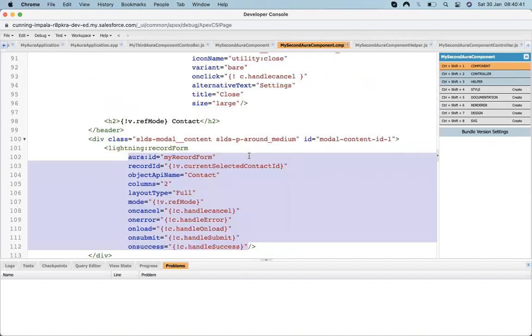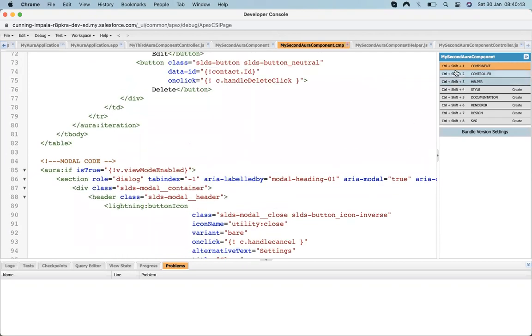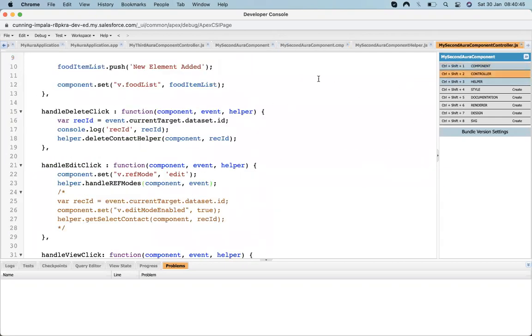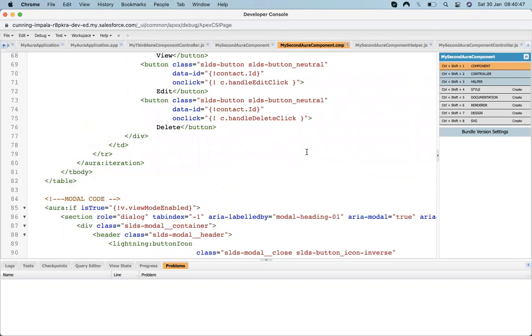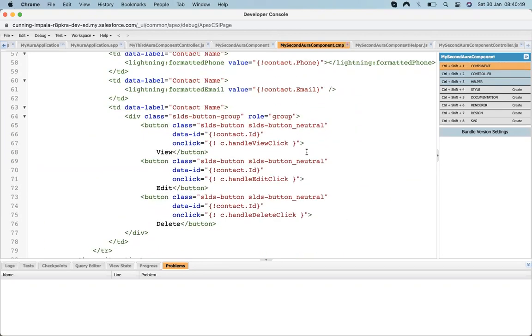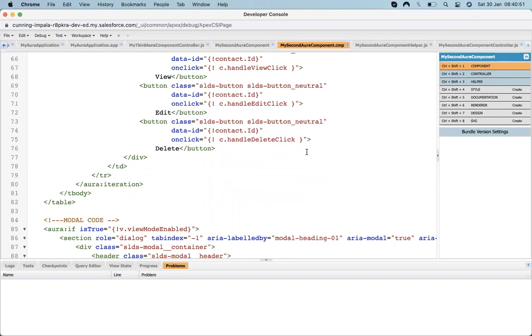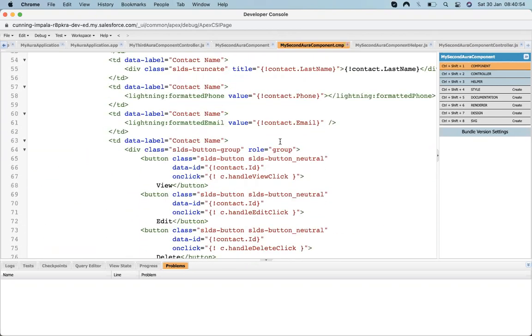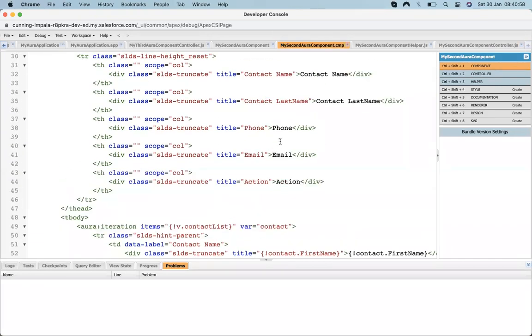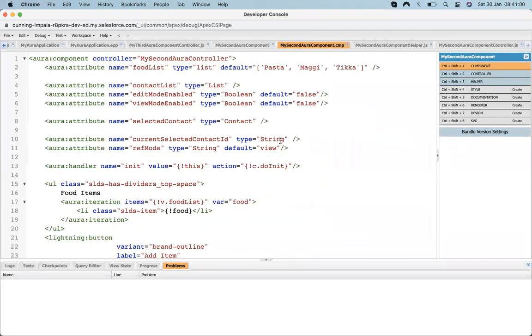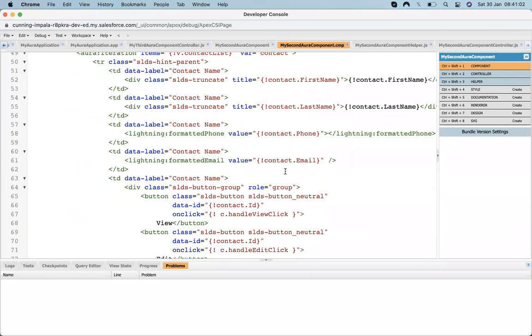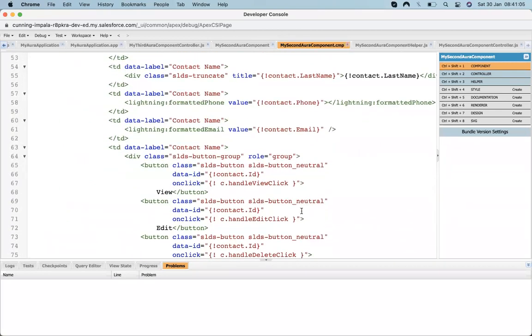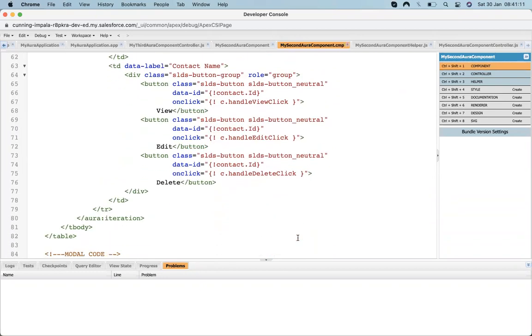I did not call any Apex controller. Without calling an Apex controller, I just achieved what I had to do. Just one thing: delete is not possible with LDS. So for deleting a record, I need to call the Apex controller. Apart from that, if we have to do edit, view and create, we can do that via this LDS form.